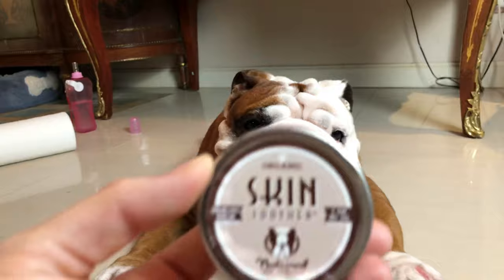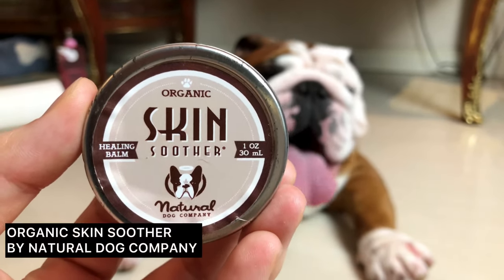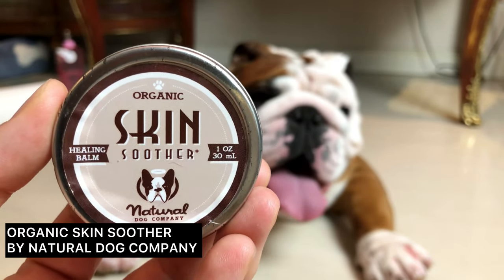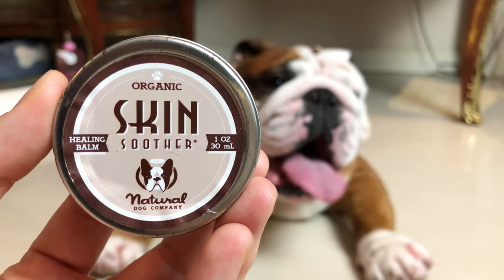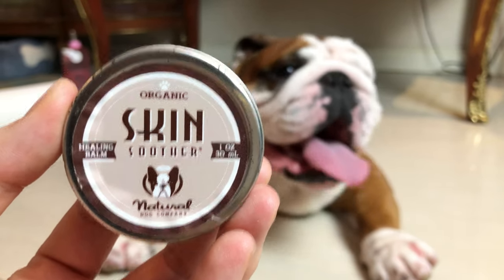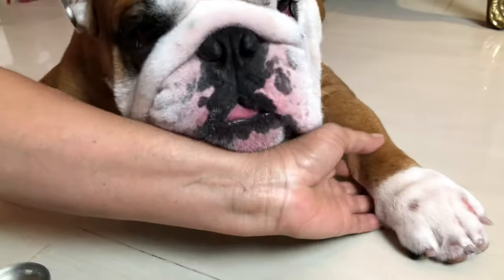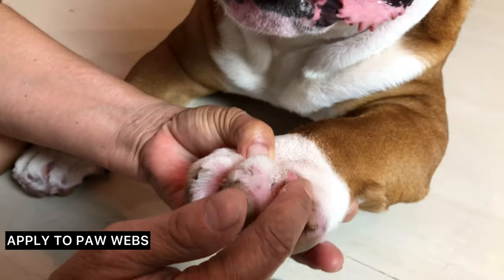Roquefort is super happy it is almost over. Before we finish, we're going to apply the Skin Soother from Natural Dog Company. This is an all-natural antibiotic topical treatment balm for cuts, rashes, burns, wounds, and dry, itchy, or irritated skin. It is packed with all-natural healing herbs that are antibacterial, antifungal, and anti-inflammatory, and it helps prevent and heals infections.